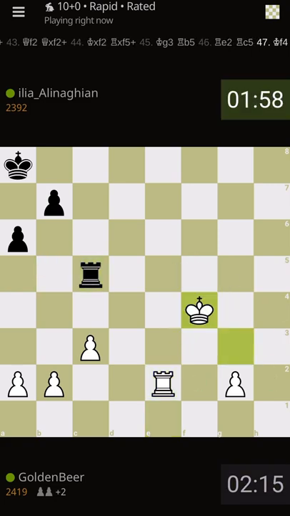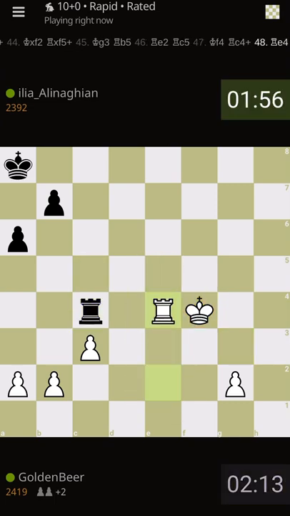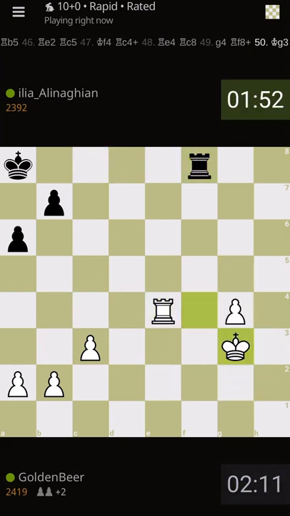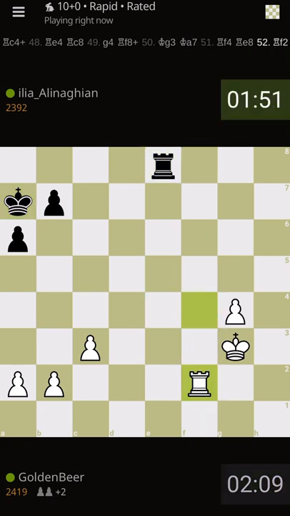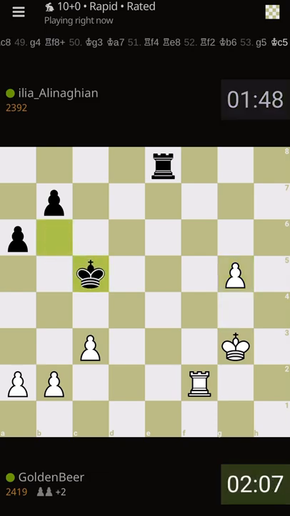No way, my friend. No way I will let you enjoy this game. I don't want to let his rook come in. So let's just push.